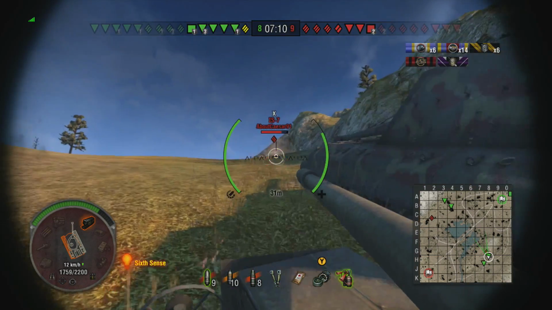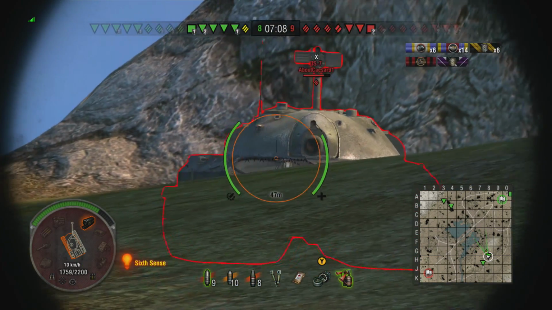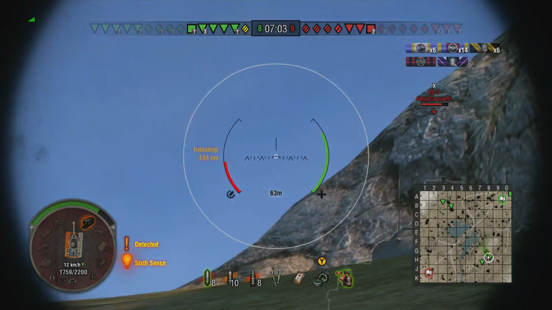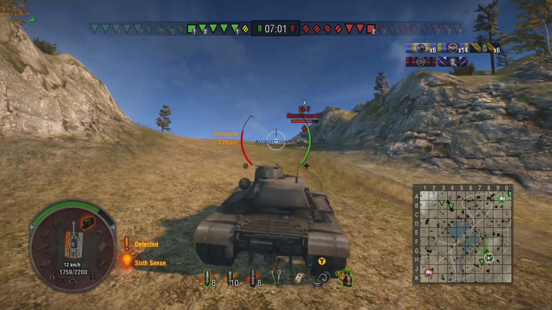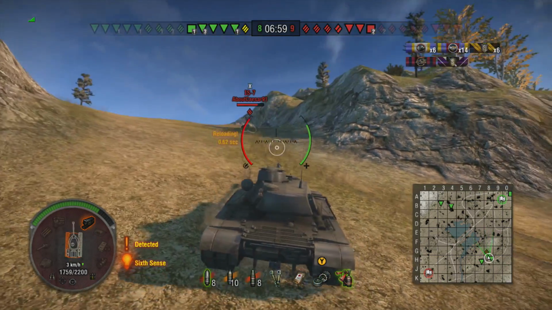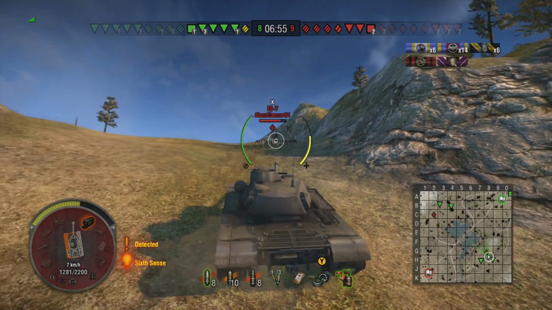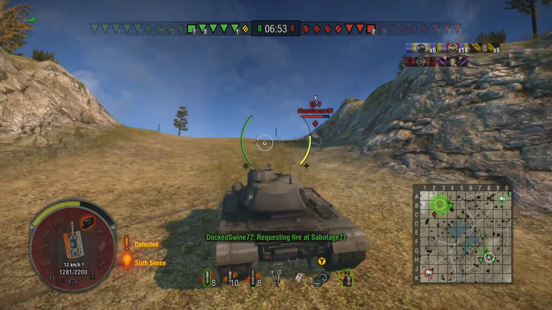We've just got to finish off this IS-7 before we can move on really. Try and get one into his turret ring there, but it doesn't really pay off. And he manages to put one into my cupola. I was a little bit silly there. I probably should have wiggled around a bit more and backed off a bit more, but there you go.